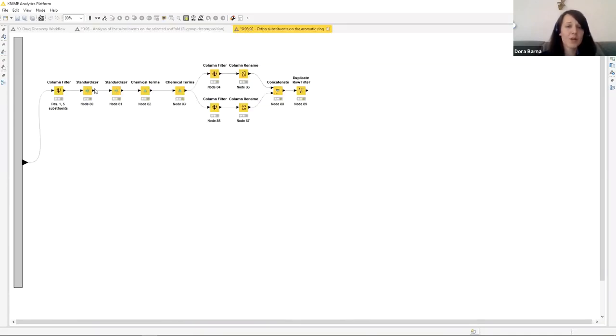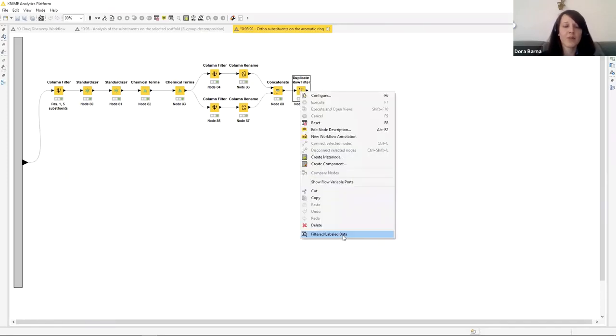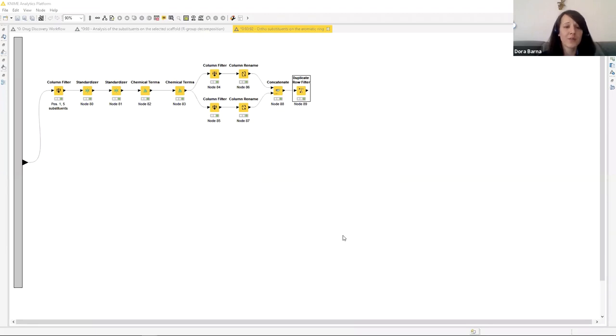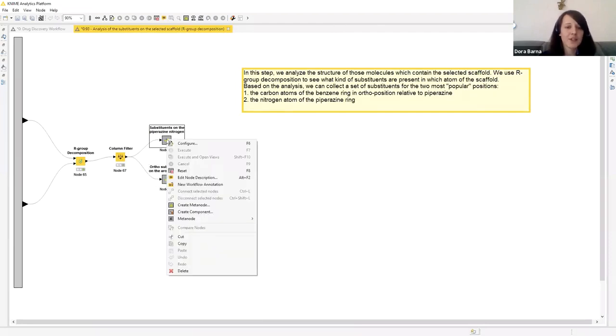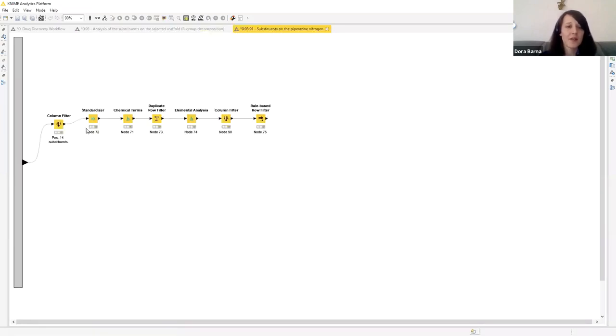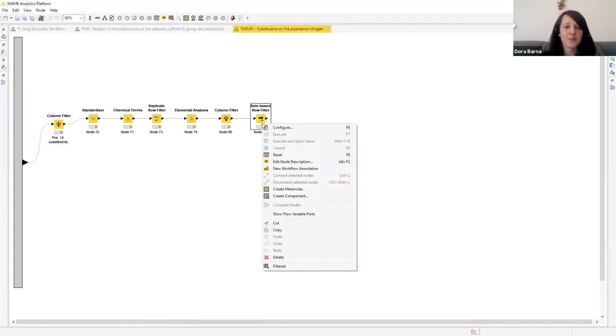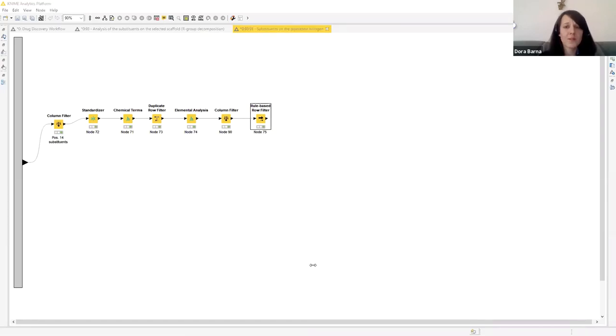And we could also go a bit further and check what kind of unique different functional groups were found in these positions. For example, on the ortho aromatic carbons, you can find the unique substituents here. And the same can be checked for the piperazine amine nitrogen collection. So here you can find the different substitution groups, functional groups that can be found.